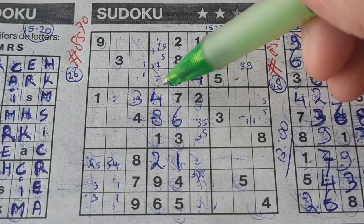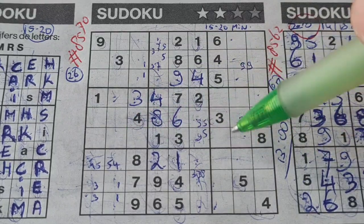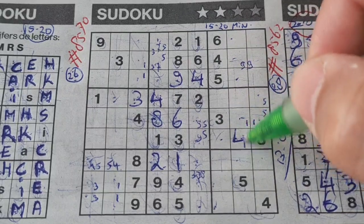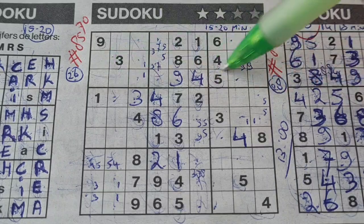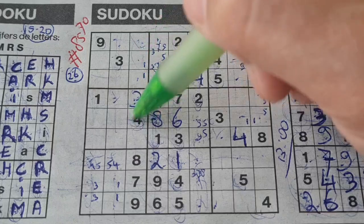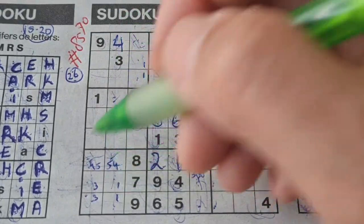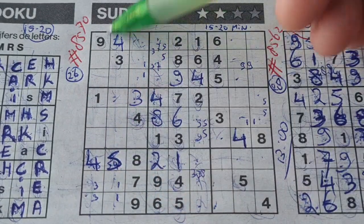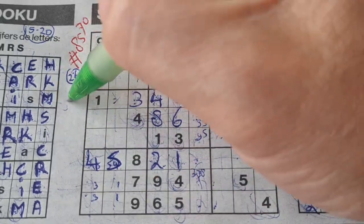Need a 1 here. 4 in this row, 4 in the middle row, so the row below — the only two places left for the 4 should be here or there. We have a 4 in this column, no 4 there — 4 should be there. 4 in this row, 4 in the second row, so the first row — the only two places left for the 4 should be here or there. We have a 4 in the third column — no 4 there — 4 should be there. We have a 4 now in the second column — no 4 there — 4 should be here. The 5 goes there. We have all fours — all the fours are used.